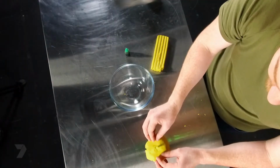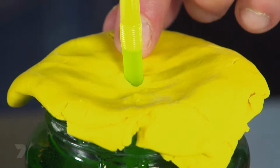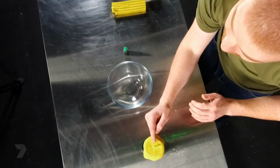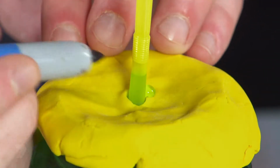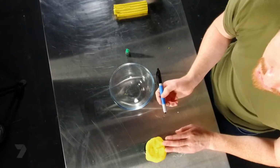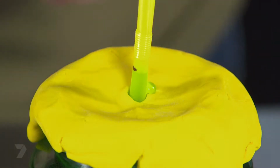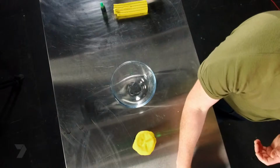Our aim is to make a seal tight enough so that you can see the water moving up through the straw. Now that we've got a nice airtight seal, you can see some of the water has moved up into the straw. So we're going to take a pen and mark the point that it reached. Now it's time to test our thermometer in different temperatures. So first, we're going to test our thermometer in cold water.